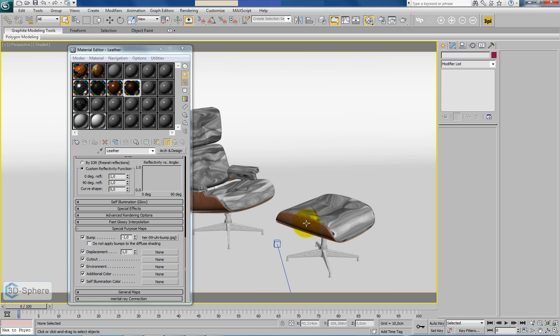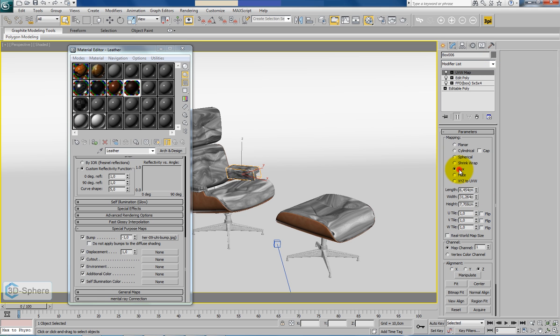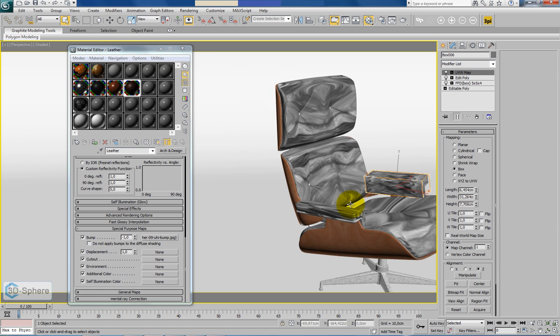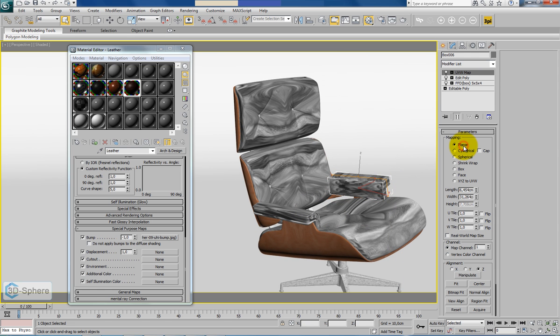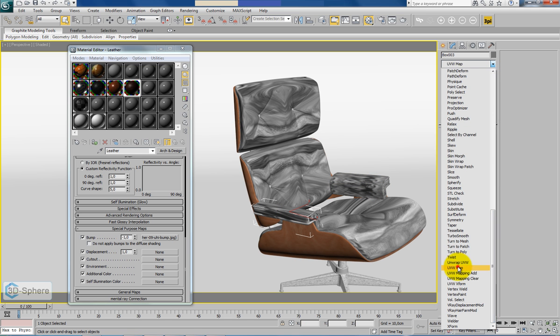So we need to make the mapping for the cushions here from leather, and also for the backplates here from the wood. But here I think we can apply just some kind of UV map modifier. One could fit actually. Let's try box. I think I will apply a box one and we'll see how it will be looking. I don't want to play with this so much. I'd like to focus on the rest of that.